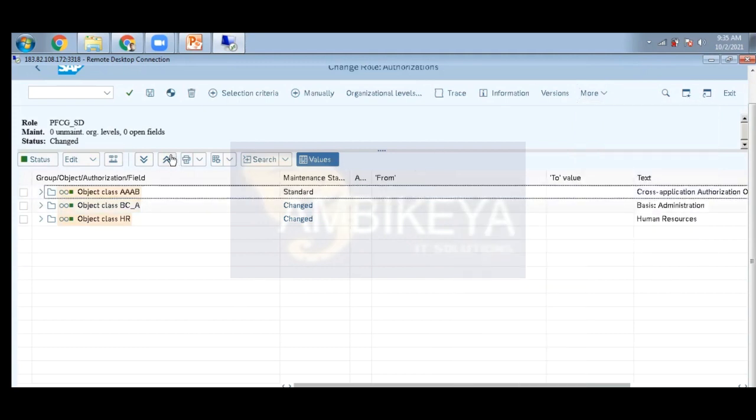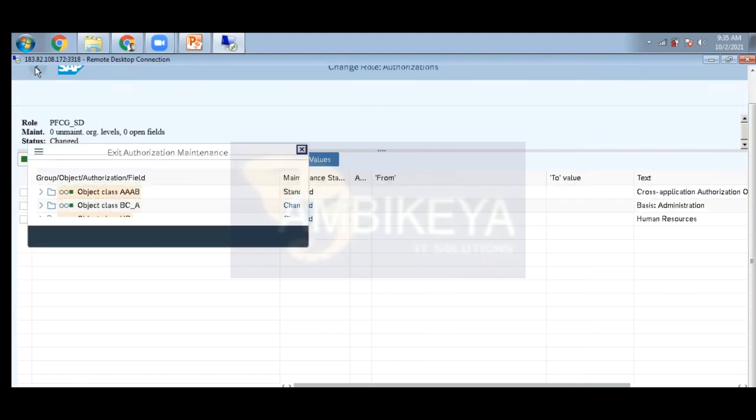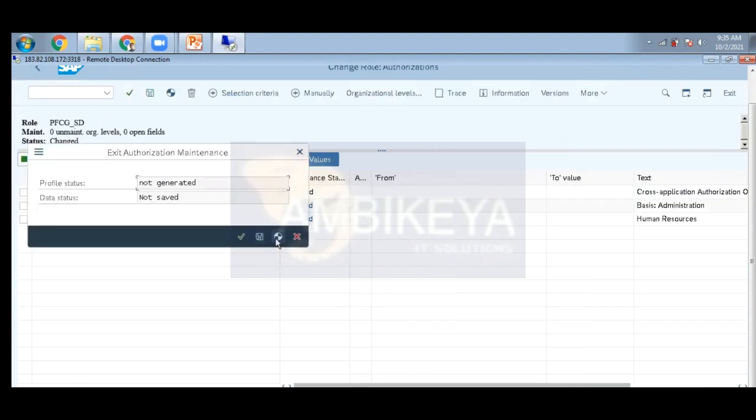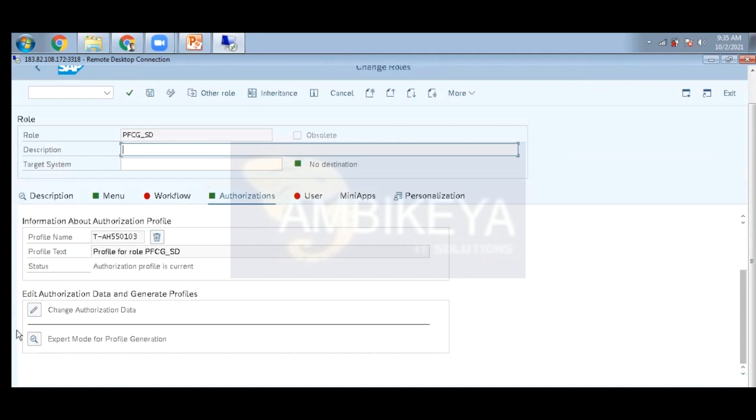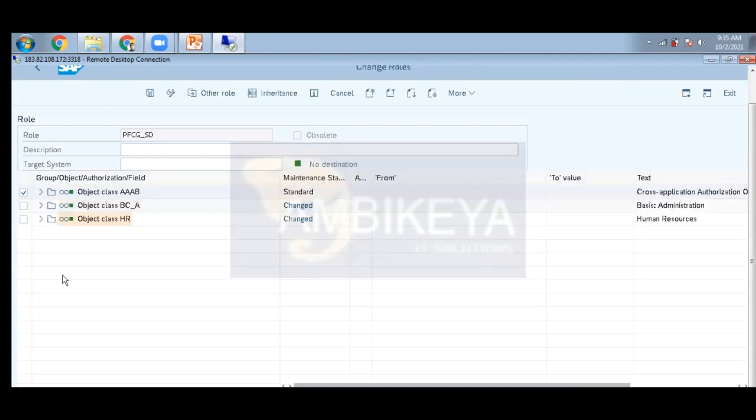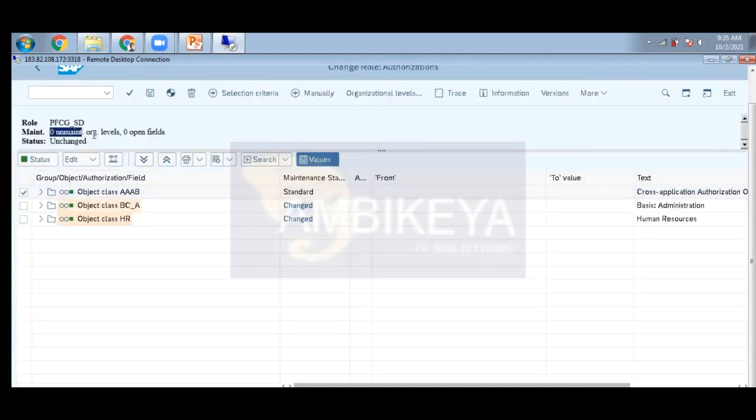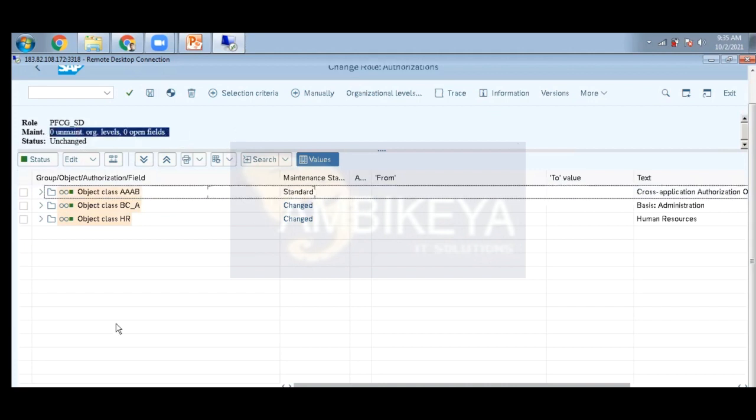So here, our role is generated. Here also you can check how many authorizations there are. Zero maintained, zero org value. So no open field means all the values which are needed in the role we have maintained. So zero in org value, zero in profile. So our role has a maintained profile. We don't have any open field in our PFCG.